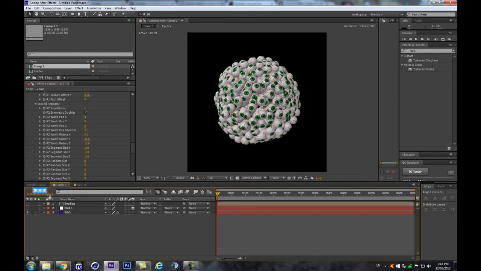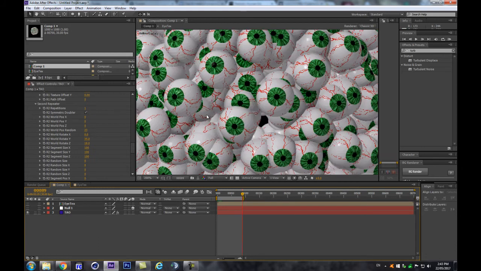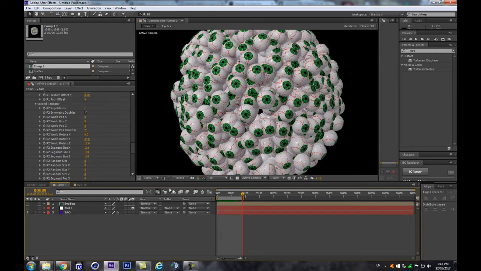So let's close down the work area at frame 89 so we can look at our texture moving in there. All right.